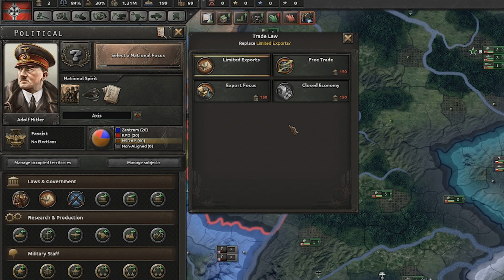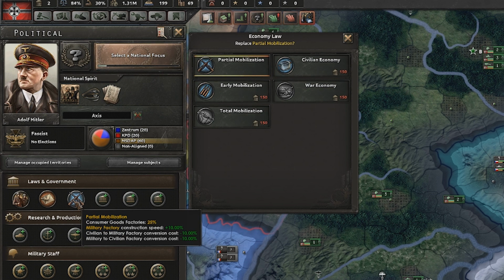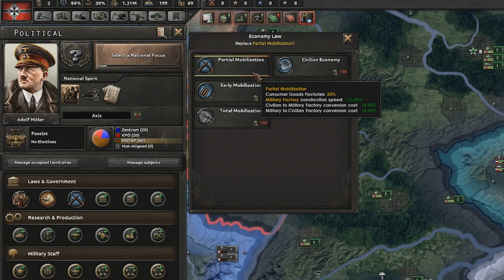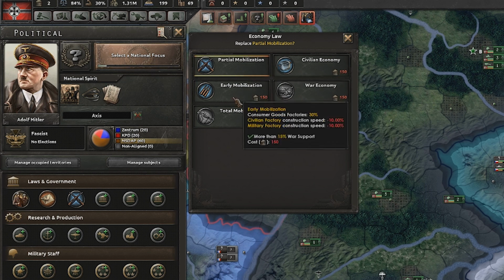Next up is your economy law or trade laws. This is a double-edged sword because if you trade more, you're not going to get the resource for yourself, but you're going to get bonuses from trading, like research bonuses, essentially, or factory bonuses. Germany starts off with limited exports, so you send out some stuff, but most of it you keep to yourself. Next up, economy laws. This is how your economy behaves. It's how much stuff goes to the civilians, how much stuff goes to military. Each one has its buffs and debuffs. You can just mouse over and see.